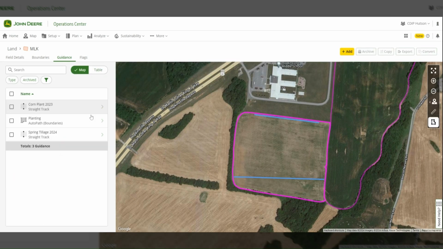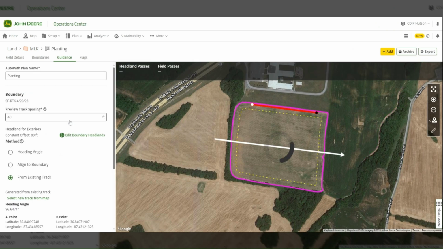And if we go into guidance, we have this guidance plan available for us to send out to machines. You do have the option within Work Planner. If you're utilizing Work Planner, it will automatically send your Autopath from boundaries out as well. But like I said, now within guidance, we have that option to go in and view these Autopath from boundaries. And again, you can have multiple ones per field. So if you had different ones you wanted to use for tillage, planting, so for tillage, you may want to put a different angle on it. You can have that as well.